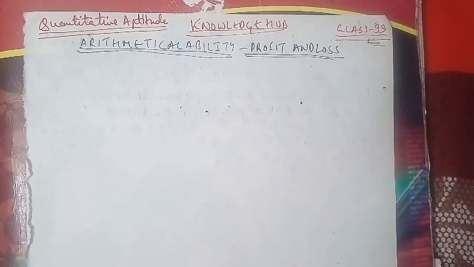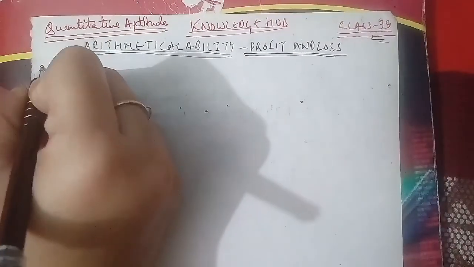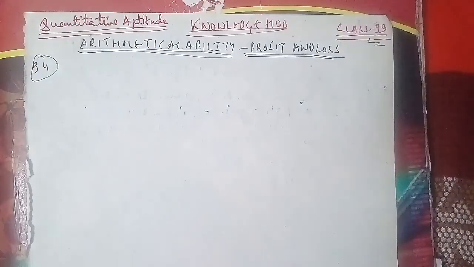So here we go ahead, and the question we have is the 94th question of the session, the first question here. A trader mixes 26 kg of rice at rupees 20 per kg with 30 kg of rice of another variety at rupees 36 per kg and sells the mixture at rupees 30 per kg. His profit percent is, which has been asked in a bank question paper. The options we have: no profit, no loss, 5%, 8%, 10%, none of these.